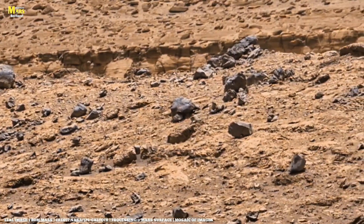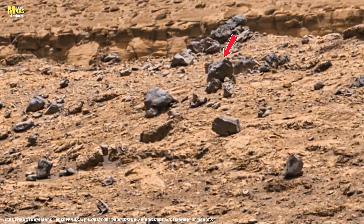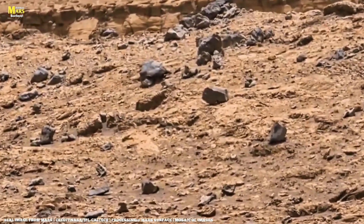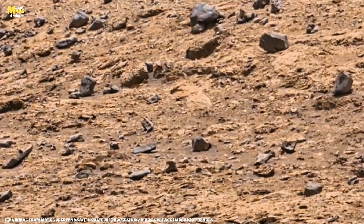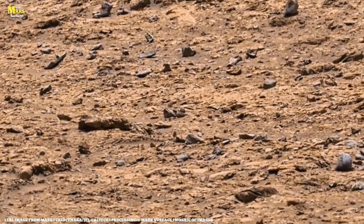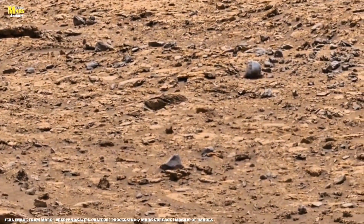Now, let's talk about color. The colors of Mars rocks — red, golden, brown, even black — aren't just beautiful; they're chemical signatures. Red comes from iron oxide, black from basalt, the remains of ancient lava. In some areas, hints of blue or green appear, signs of copper, magnesium, and hydrated salts. These hues tell us Mars' surface was once a vast chemical laboratory. Every shade, every tone, is evidence of water-rock interaction, and perhaps the earliest seeds of life.